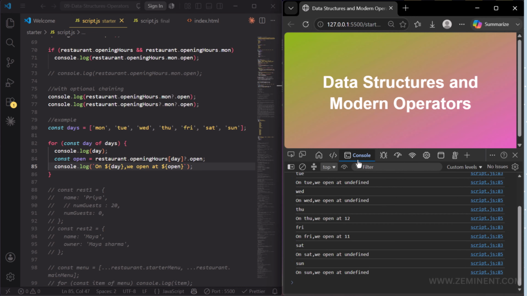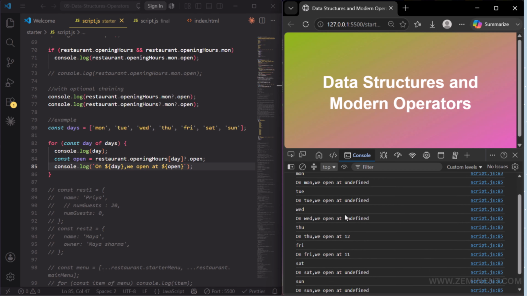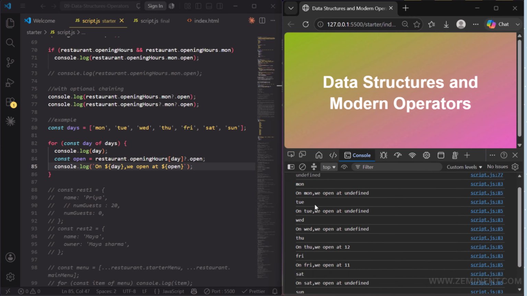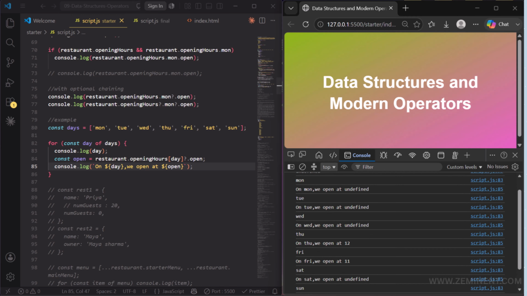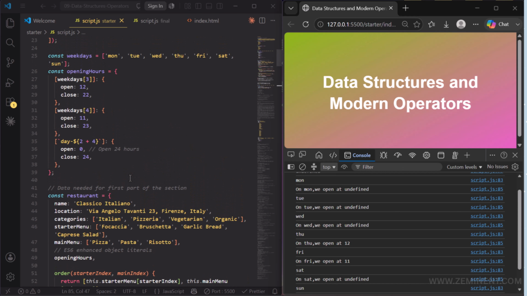You see it displayed that on Monday we open it undefined. That means we don't give any time. And on Friday at 12 and then Saturday at 11. Let's reload and see. We have here the opening hours. These Thursday and Friday are actually available here in this object.